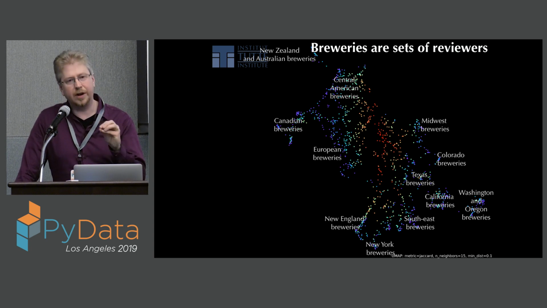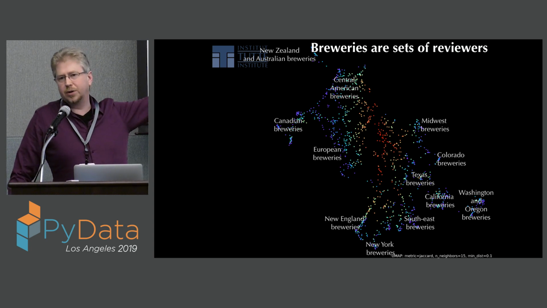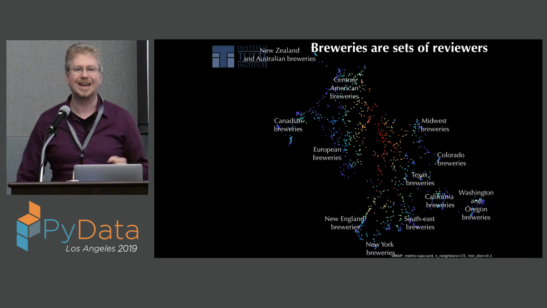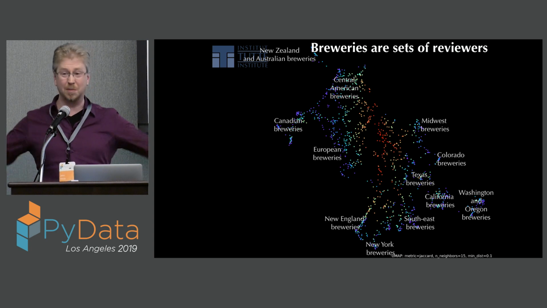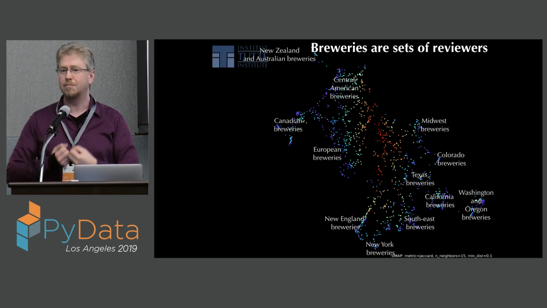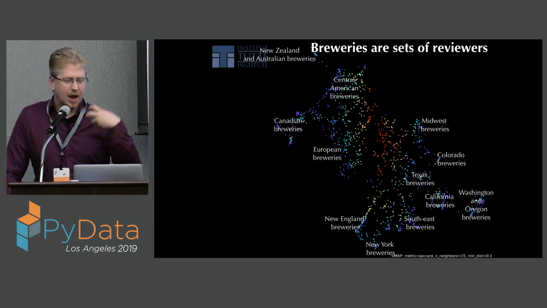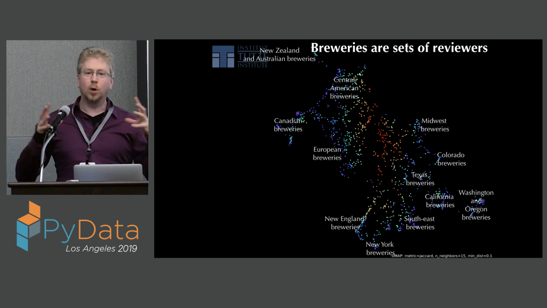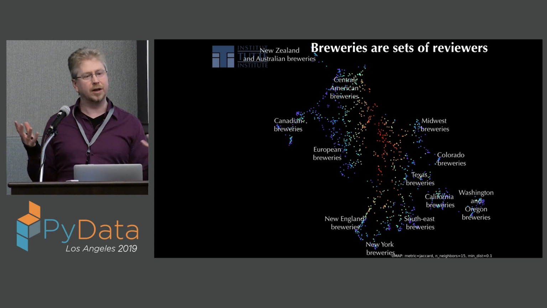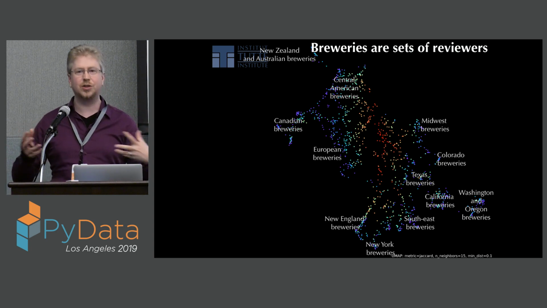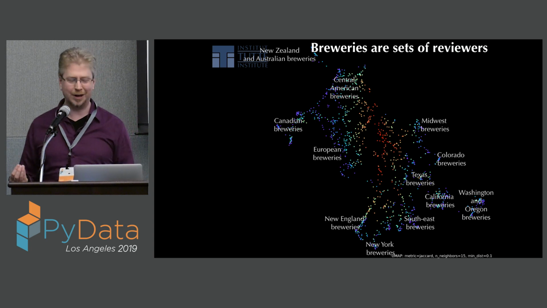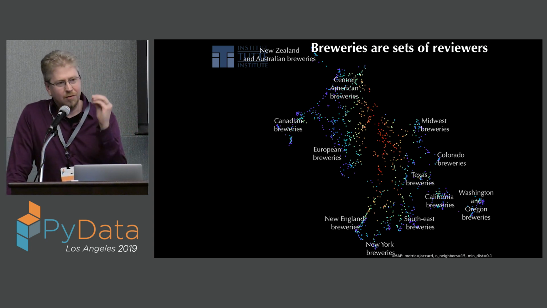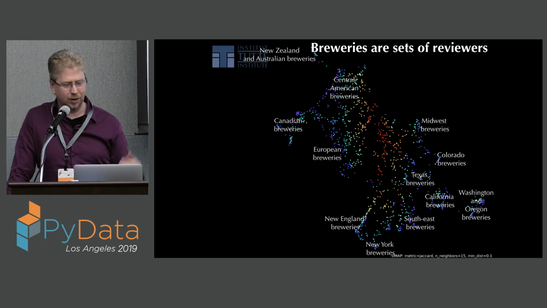You see something that is very common for doing a Jaccard embedding. You see in the center there's this red, very intense group of breweries. These are the very popular breweries that everyone has reviewed. So everyone in the data set has reviewed them, and so they get pulled very, very close together. Massive, extremely popular things. As you wander out, you get into more local geographic areas of your data. And that's because fewer and fewer reviewers have done them, and so those reviewers tend to be more concentrated in geographic regions. And you get very fine resolution at the lowest details.